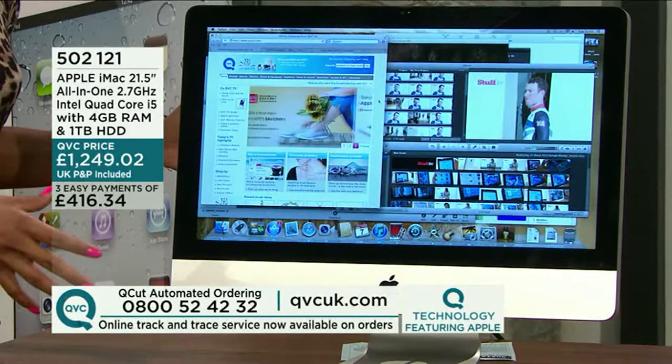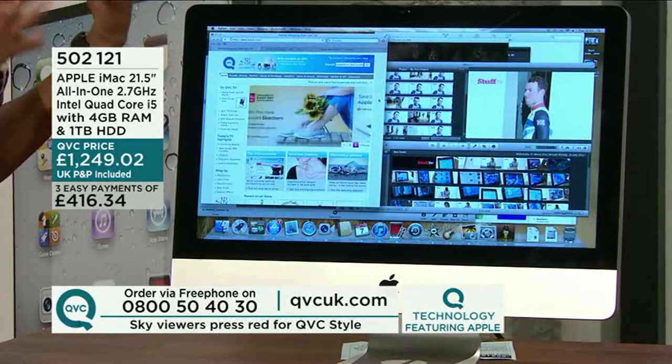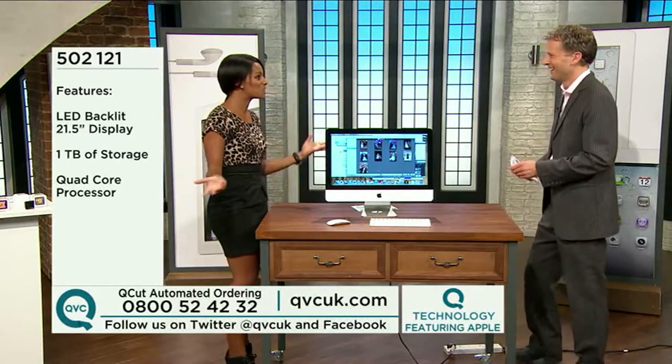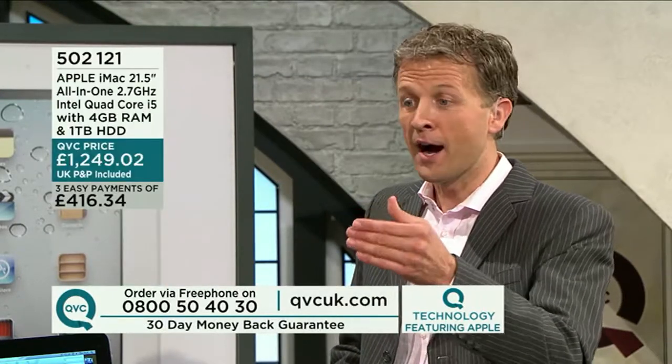What Apple has done with OSX Lion is try to marry together the smartphone and computing experience to give you a seamless experience to move in and out of your devices. Going into iPhoto — lo and behold, there's the photo. It's gone onto the iMac, the MacBook Air, and the iPhone. We've done nothing — just set it up. It's astonishing. You took a photo earlier on the iPad, and via iCloud's PhotoStream, it appeared on all other iCloud-enabled devices — the iMac, the iPhone, and the MacBook Air. Effortless.